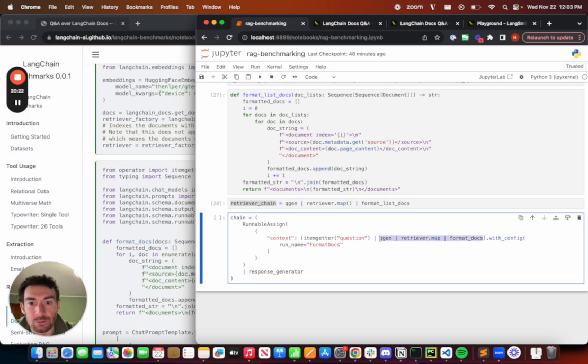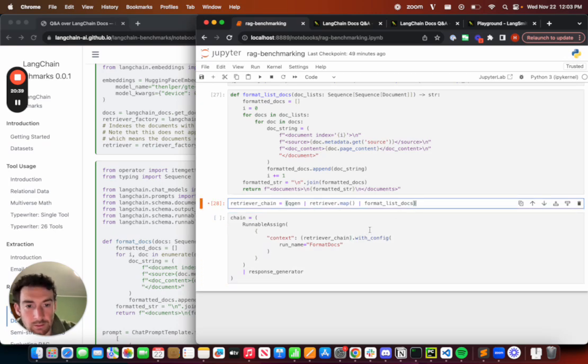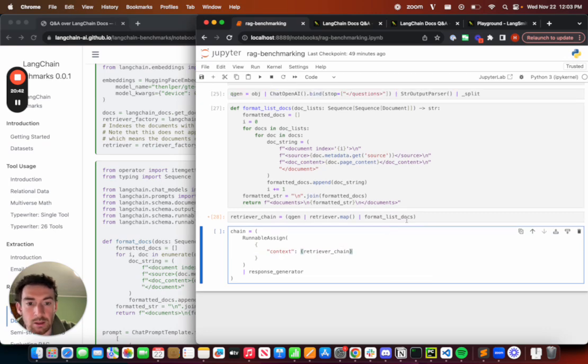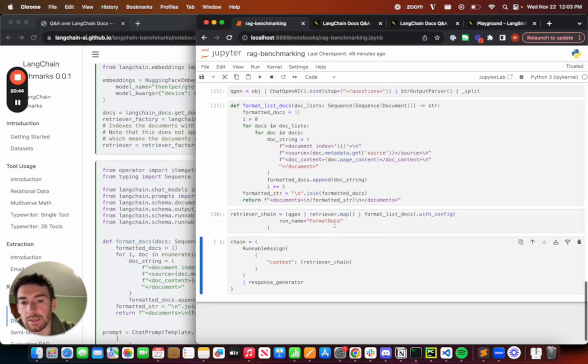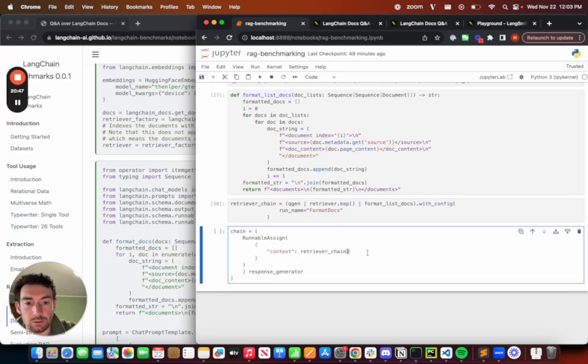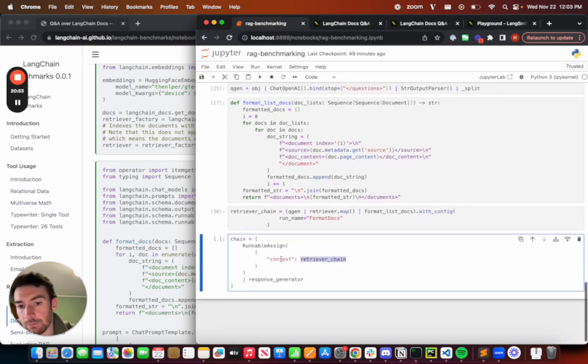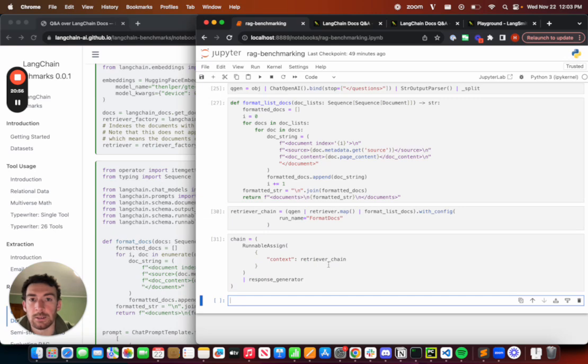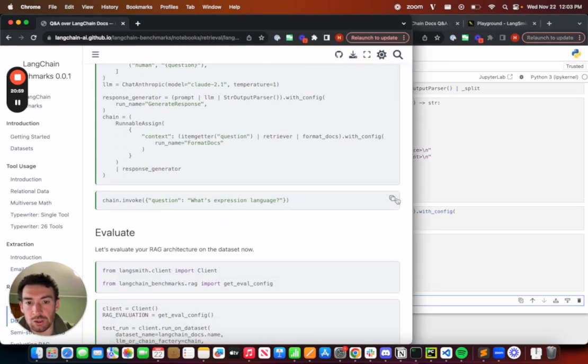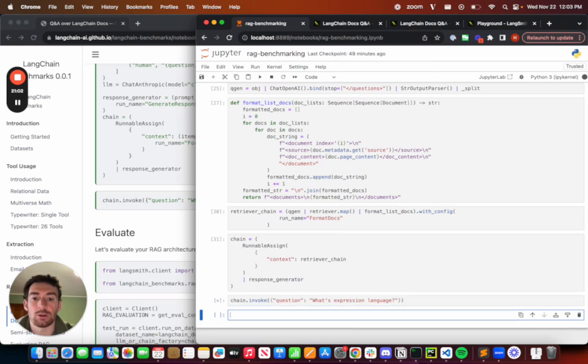So now we can do retriever chain. This plucks out the question, but I don't even need to pluck out the second question. I can just do it like this. And let's wrap this in some nice config to make it show up nicely in traces. This is going to take everything and pass it to retriever chain. Retriever chain expects a dictionary with a key question, so that's perfect. Cool. Okay, so this is my new modified chain. Let's try it out on this question.